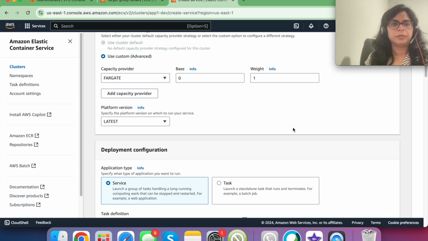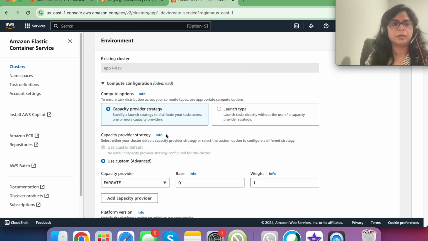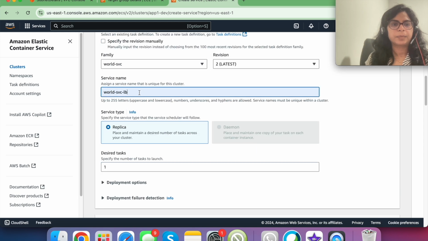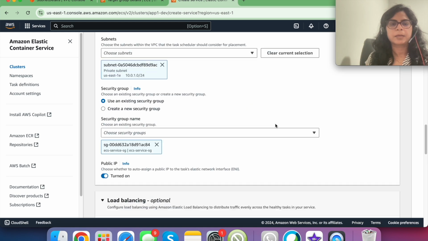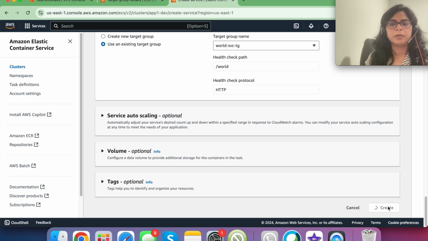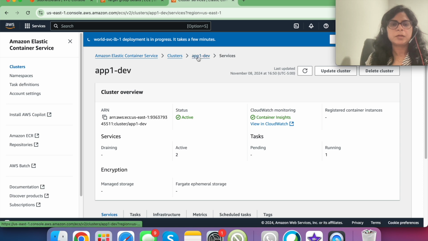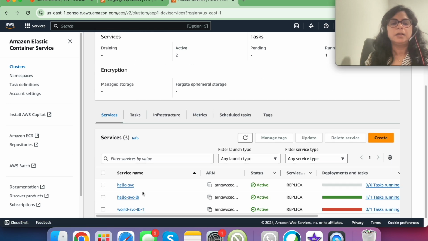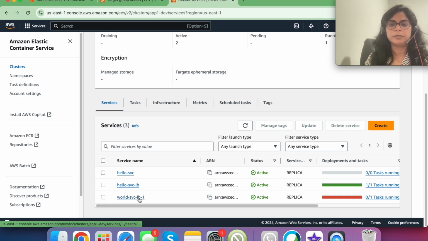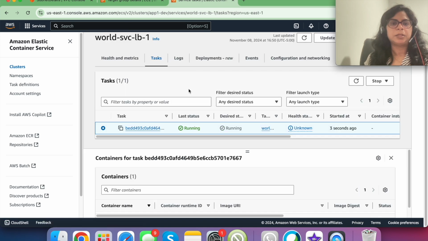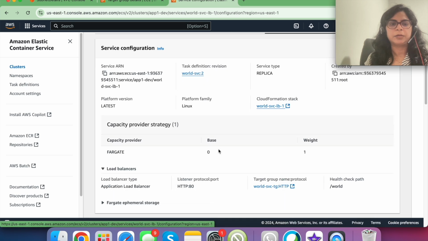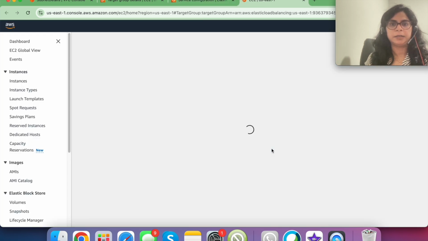Okay, so let's just change the name of the service and click on create. So now you will see that it is creating. Now you will see the third service is getting created. The application is running and we can go to the configuration and go to its load balancer target group.